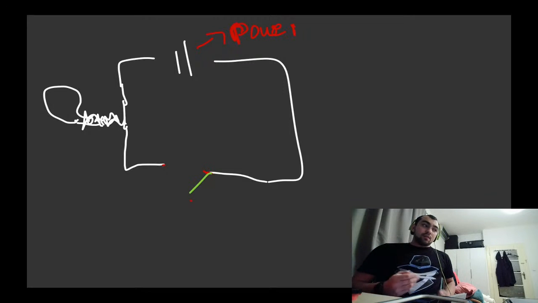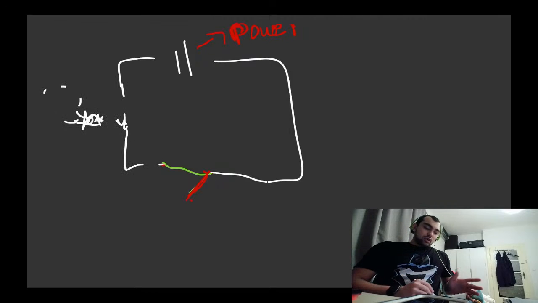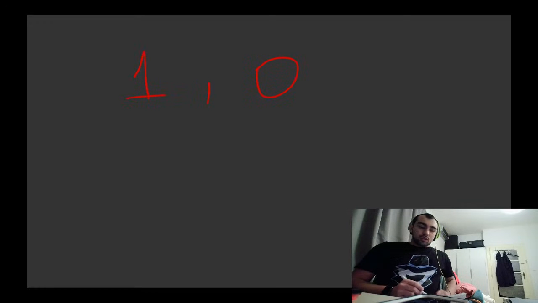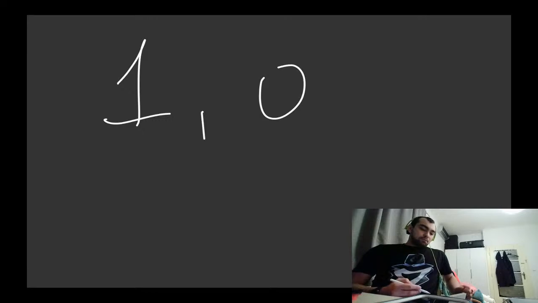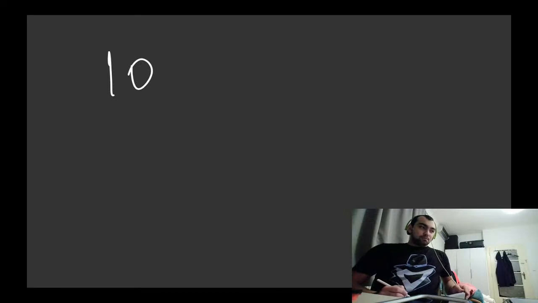And that's it. The signal that you get from this is either closed or open, right? So it's either 1 or 0. Either the electricity passes through it or it does not. And this is a binary system. If you gather information like this, it's a binary system because the only answers are 1 or 0. Red seems a bit weird in a different color. So it's either 1 or it's 0. And this is why binary comes in handy a lot, because you can do mathematics with it. So let's say the number 10.